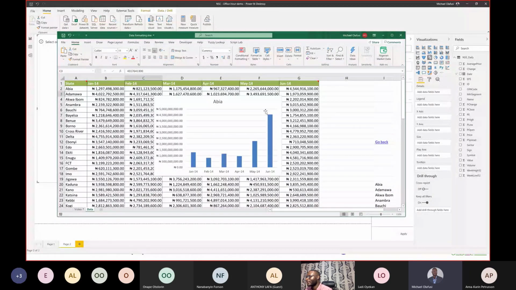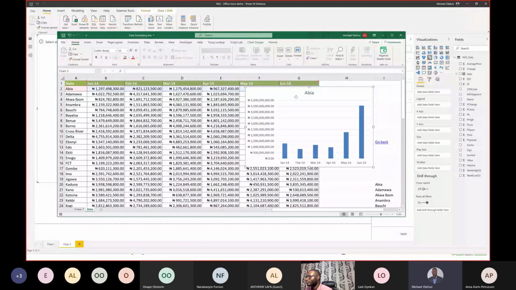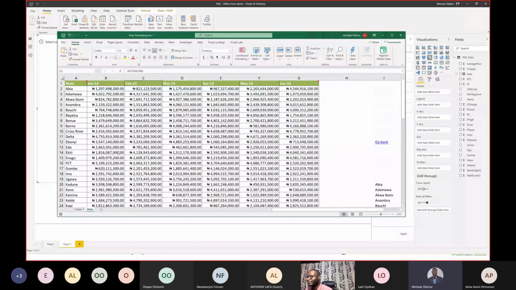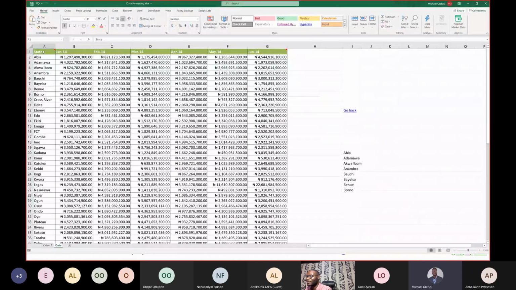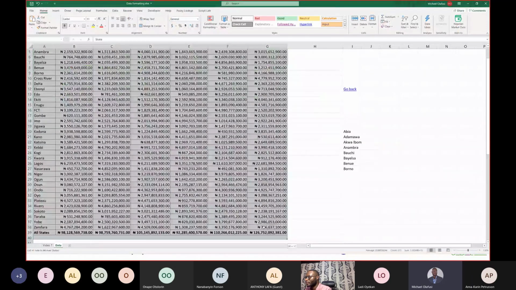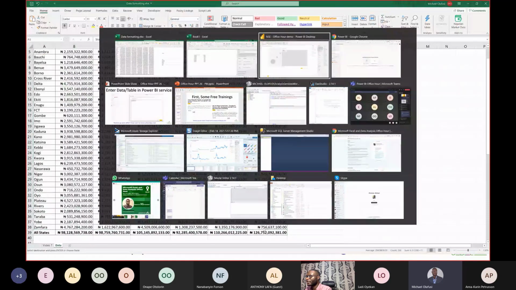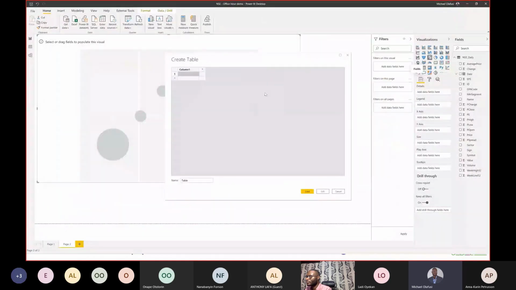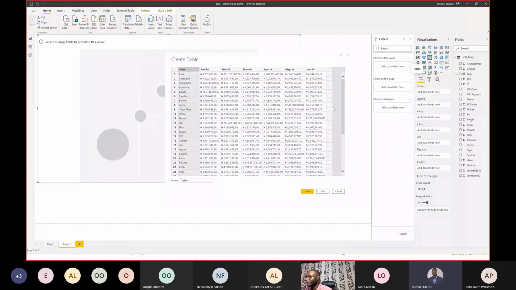Okay, so this is it. So if I have this and I want to use this for some analysis, I can just copy this and go paste in Power BI. I can copy this and paste here. You see?